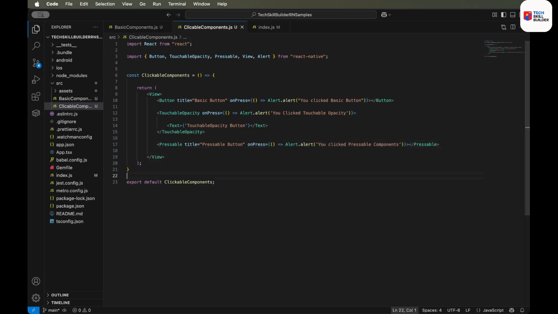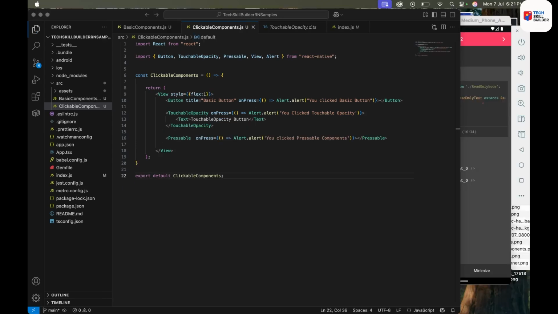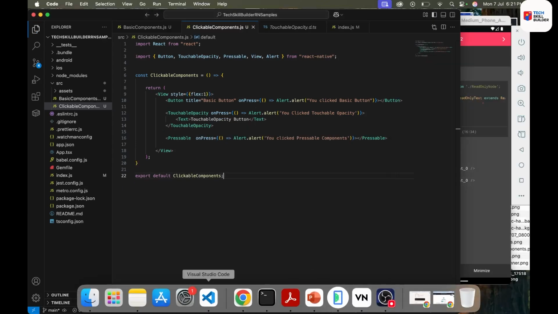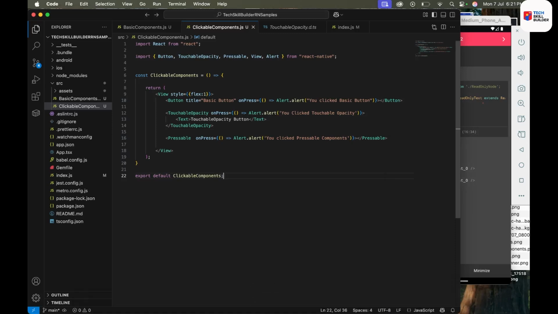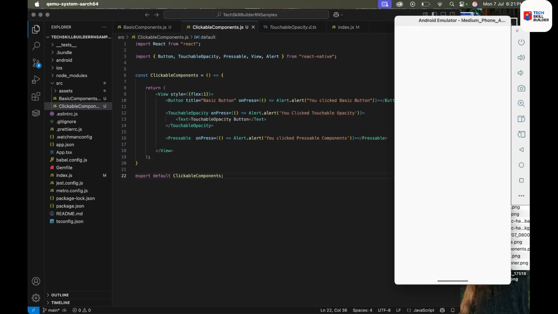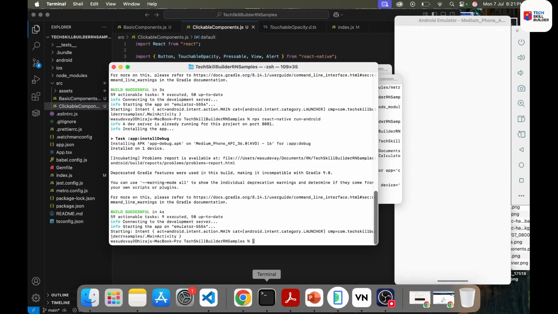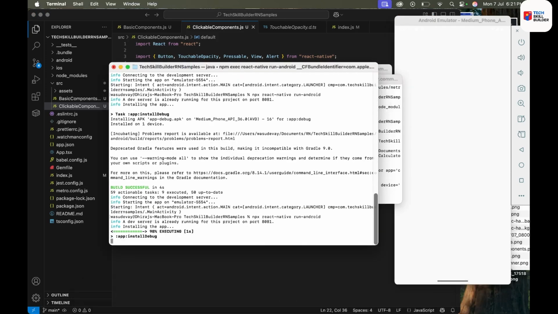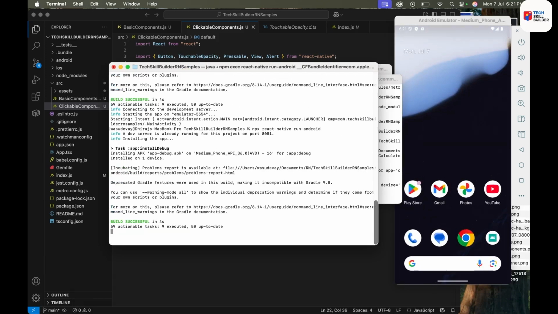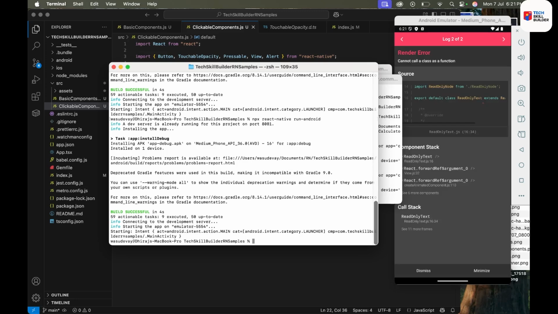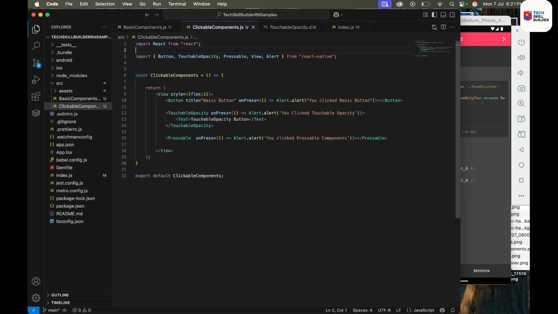We'll see the output now. So what is the error we are getting? Let's try to run again. Cannot call a class as a function.